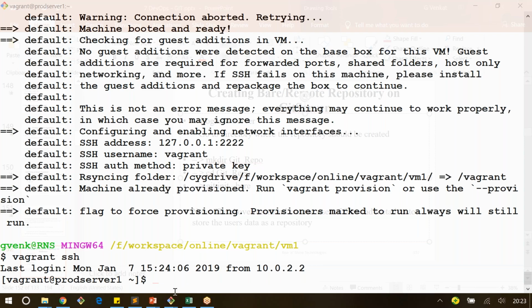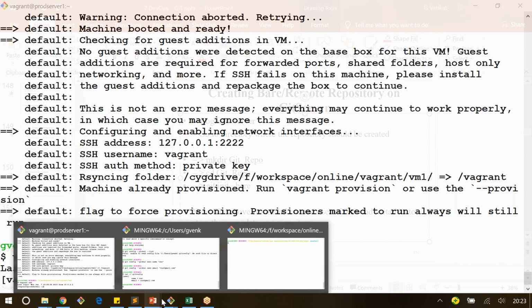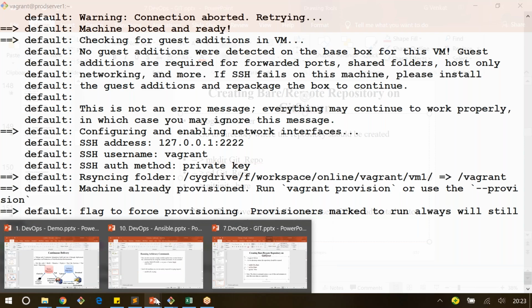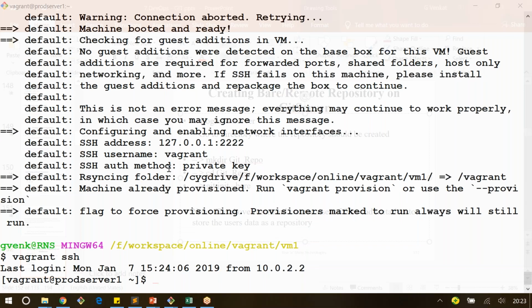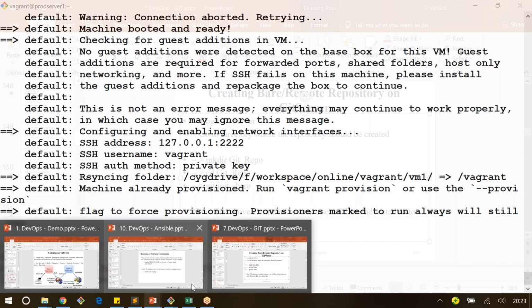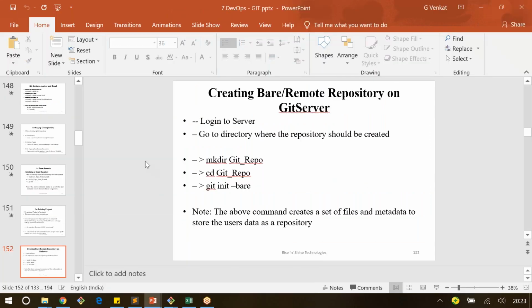Yeah, so those are the points we were trying to understand, and we were creating the remote repository as well as a local repository. And once that's done, how do we sync it? How do we clone the remote repository to the local repository? That's also what we were trying to understand.